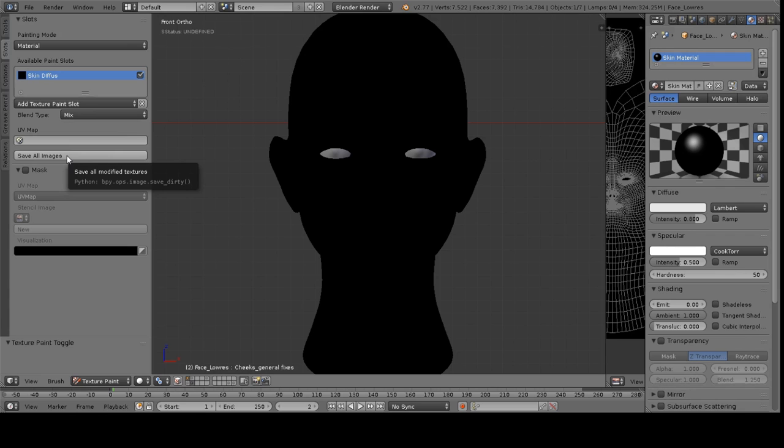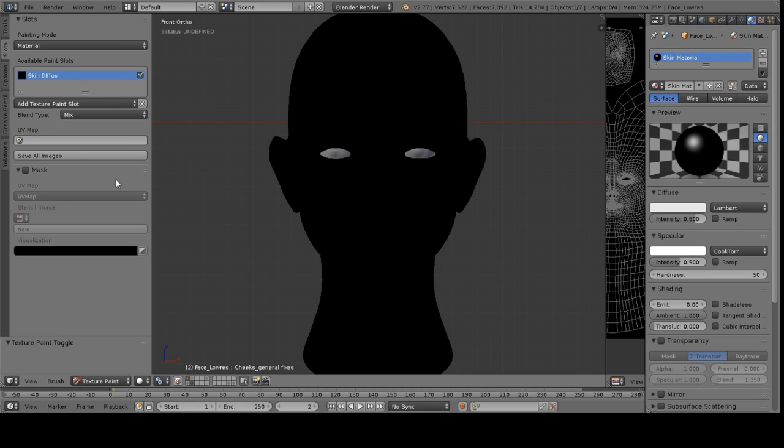This basically, in Blender, while you paint, it doesn't save immediately to your texture file. So make sure that you press this once in a while just to save all your progress. Even if you save Blender and quit and you forgot to press this button, it won't have saved the pixels that you painted.